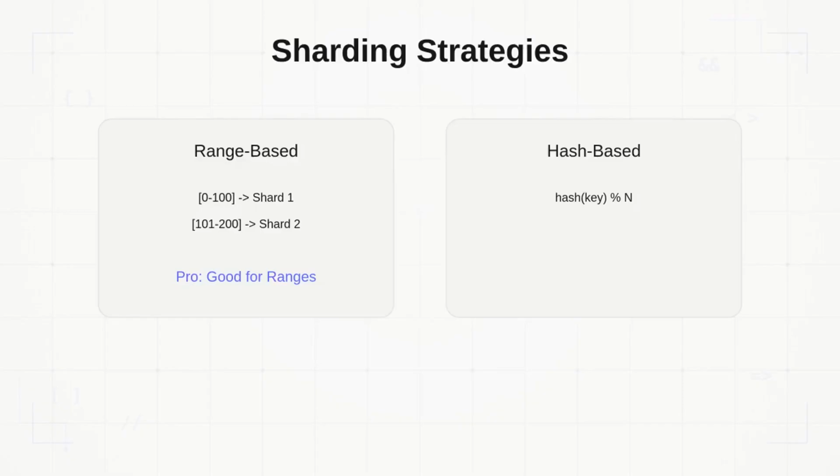Hash sharding, on the other hand, applies a mathematical hash function to the shard key. The result of the hash determines the shard. This is excellent for ensuring data is spread evenly across the cluster, preventing hotspots. However, it makes range queries nearly impossible, as sequential IDs will be scattered randomly across every server in your fleet. You trade query flexibility for better load balance.